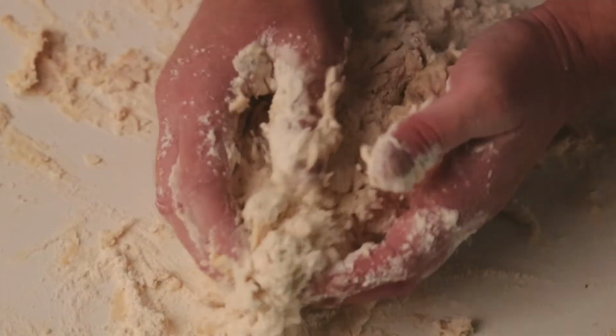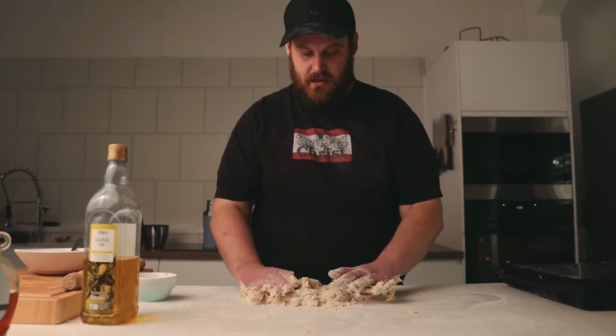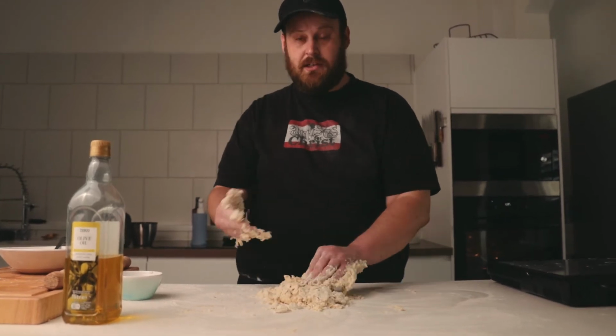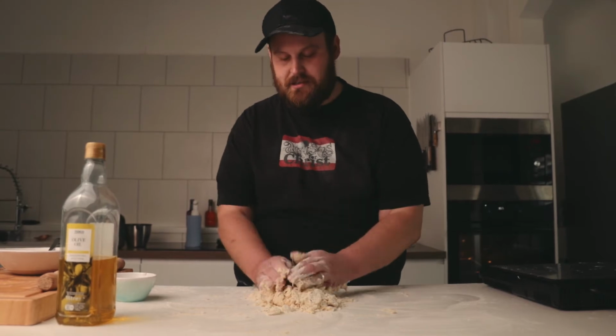When you've got a really wet dough like this, at the beginning it's gonna feel like a sticky disaster and you're gonna wanna give up. Persevere, keep working it, and I would suggest instead of adding flour to the surface, add a little bit of oil, and that's gonna help bring things together and make sure that things aren't sticking. So persevere, let's get kneading.